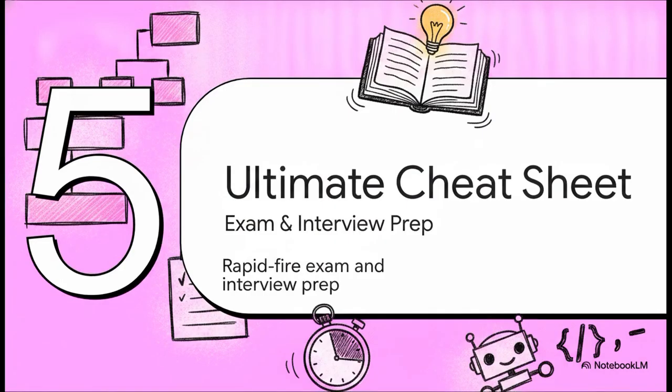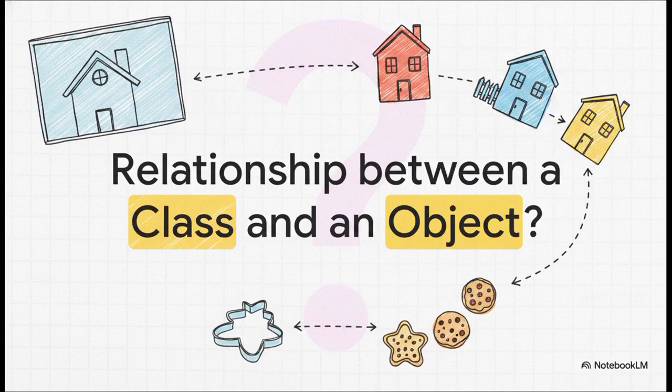Section 5, your ultimate cheat sheet. Rapid-fire exam and interview prep. All right, let's say you're stepping into a major exam or a job interview tomorrow, and they hit you with this classic question. What is the exact relationship between a class and an object? Take a second. Do you remember our analogy from earlier?